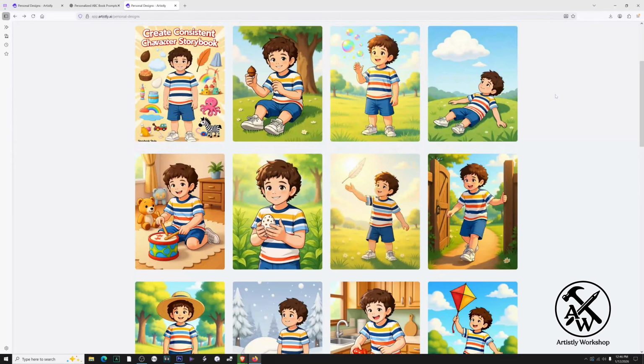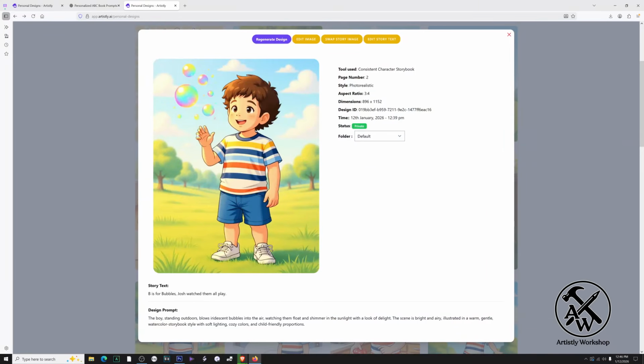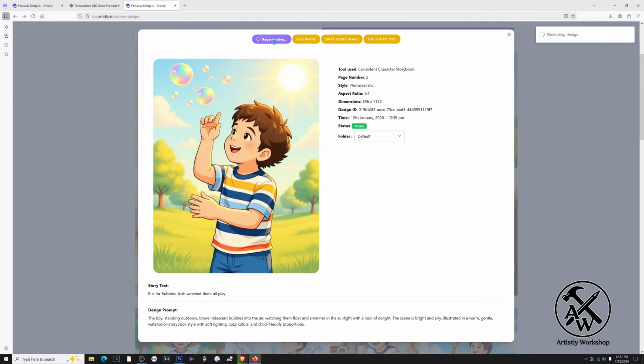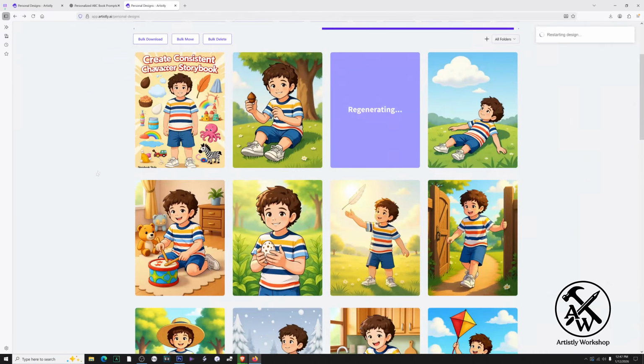Obviously, if you were going to publish this or give it to somebody, you're going to want to go through every single page and double check. Here's another one. 1, 2, 3, 4, 5, 6. So I'm going to click regenerate, see if that helps with the bubbles here. Let's regenerate this one more time. It's bugging me, these darn fingers. I'm going to pause you.